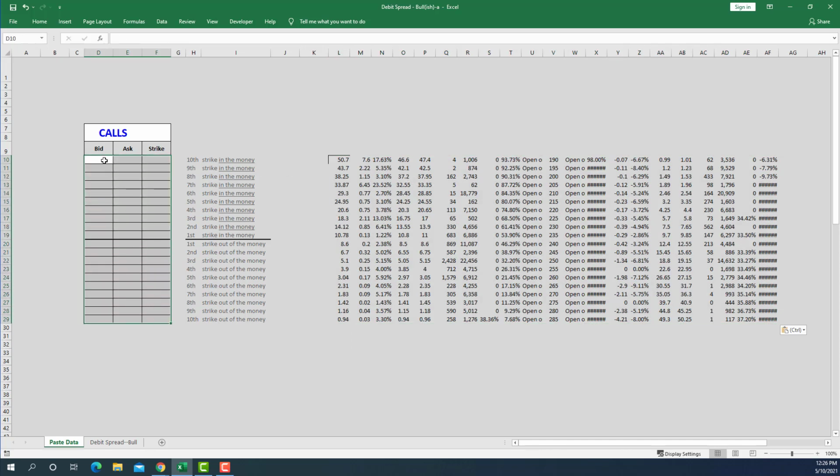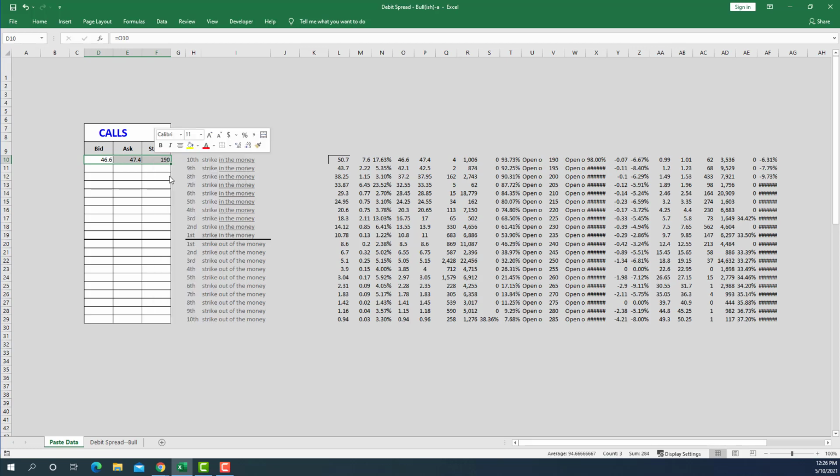All you have to do, I know these are going to be calls, right? I know this is my bid column. I know that's my ask column, and I know those are the strikes. So once you get it set up the first time, it's easy peasy. If you don't know Excel all that well, this is extremely easy. For the bid, you're going to go equals. Boom. And this is going to be your ask, so it equals right there. Strike is going to equal V10.